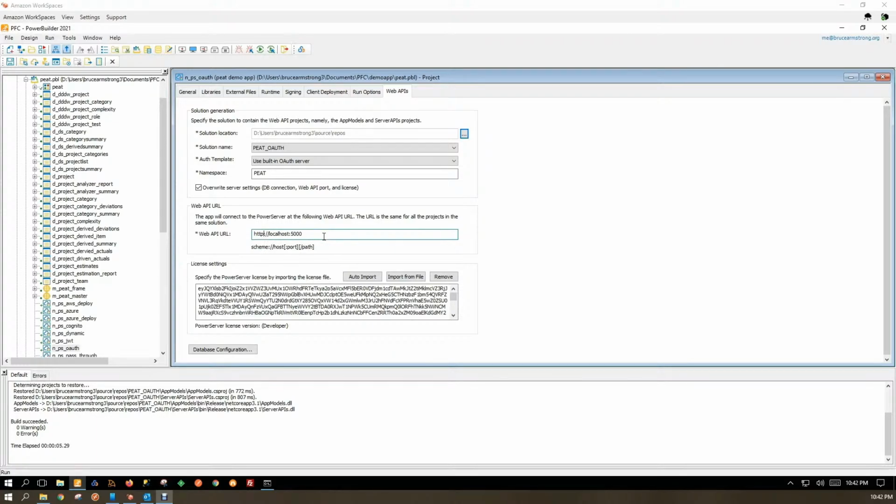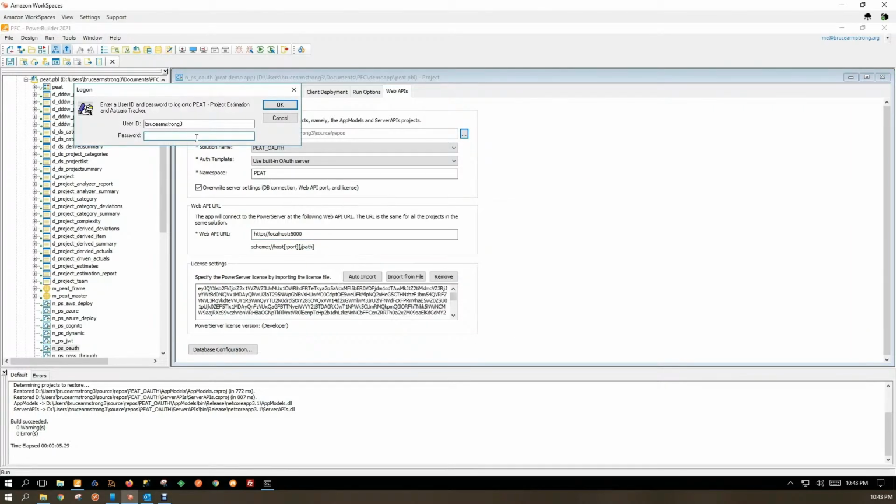And the reason for that is that when the OAuth server in PowerServer attempts to validate the token, it's crashing on the self-signed certificate for this local machine. And I'm not sure why the OAuth server does that and the other servers don't. That is the case, and I'm sure it's just a minor configuration issue someplace that I haven't had time to resolve. So rather than listening on HTTPS, I'm just listening on HTTP, and I'll go ahead and run the client.